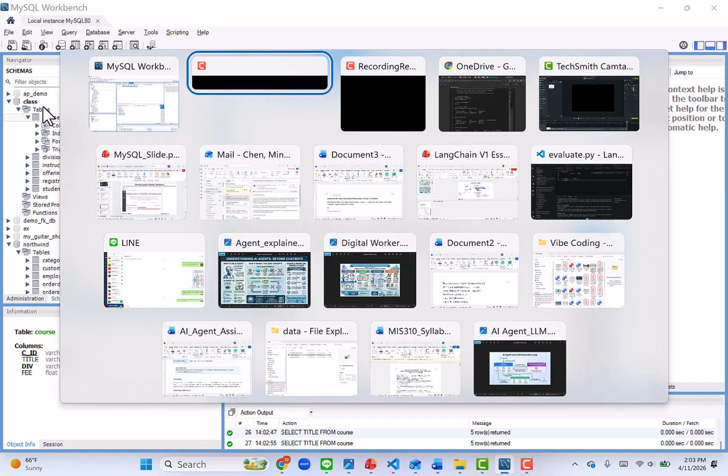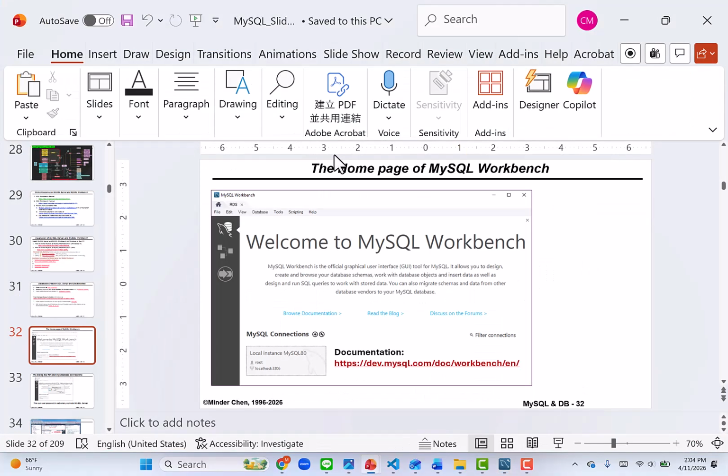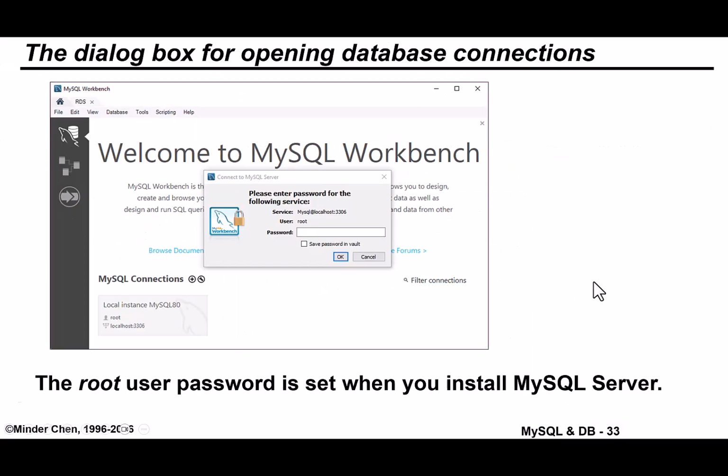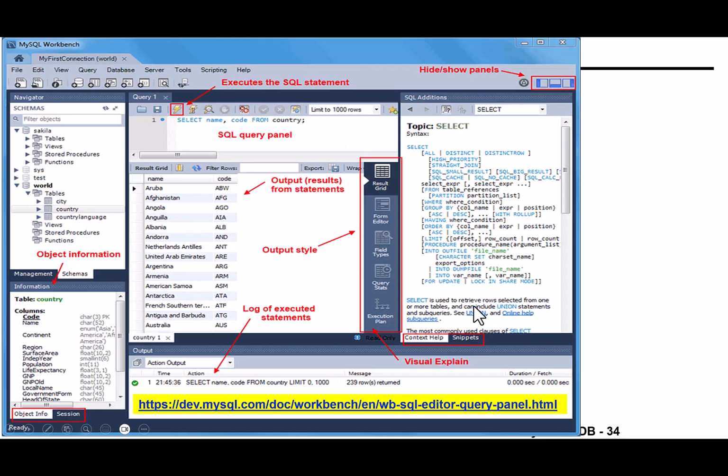So let's go back to the slide deck to continue our lecture. I pretty much went over most of it. This is how you log in with your root user password. This is the interface of the Workbench. We're using this so-called SQL editor quite a bit, and the two lightning bolts here.